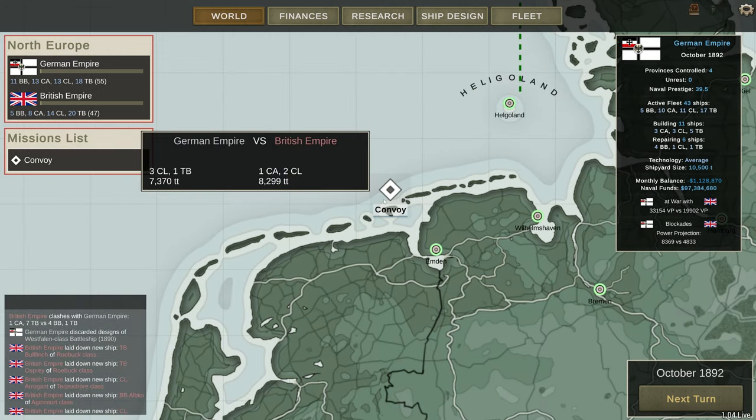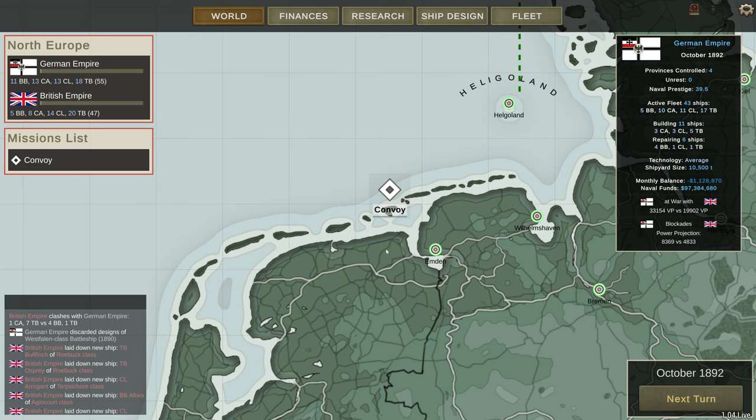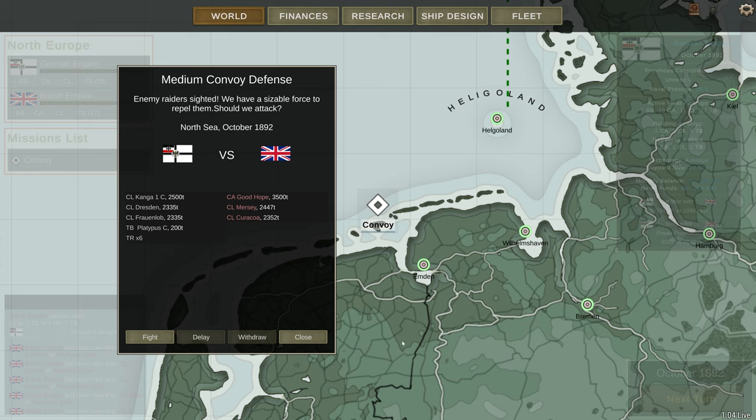Now, we have one more battle. I'm going to leave it at that for this one. Kanga. So we've got a Kanga class. So we should have some torps on there. We won't have torps here. We've got a Platypus, which is one of ours. We have a couple of light cruisers.